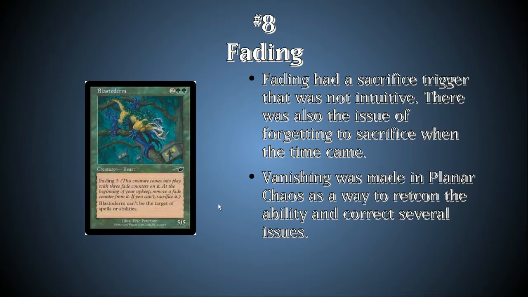Fading would become Vanishing. The simple tweak was that the counters were removed on upkeep. That was a separate trigger. But the trigger was now, when the last counter was removed, you sacrifice it. It was a one-time check. So if you somehow were able to counter that trigger or prevent the sacrifice, congratulations, you don't have to bother with it again. So there was no problem having that permanent. With the original one, it will actually keep checking every upkeep. Another case of a lot of triggers going onto the stack and whatnot, a lot of bookkeeping. Sure, Magic is a complicated game, but we don't need to make it an accounting game also. So there you go. Number 8, Fading. So Vanishing kind of replaces that.